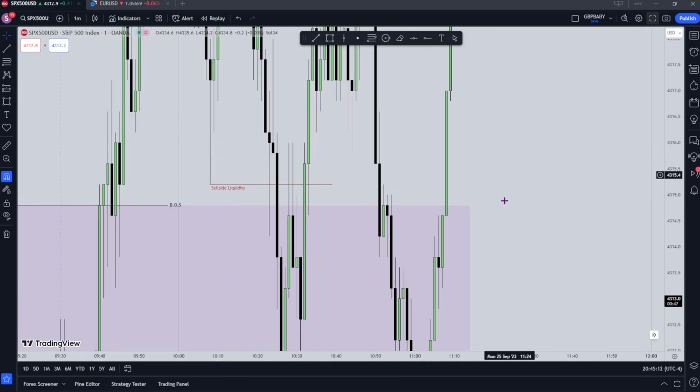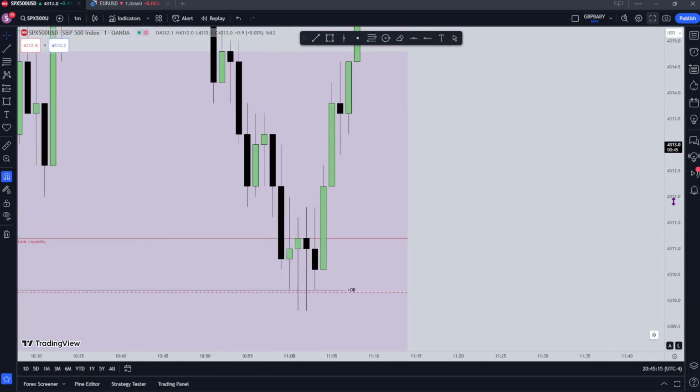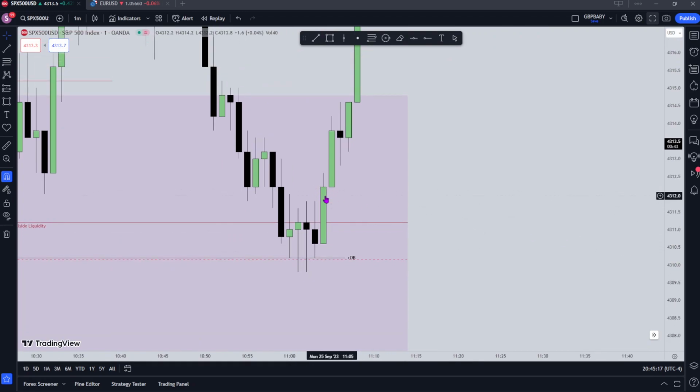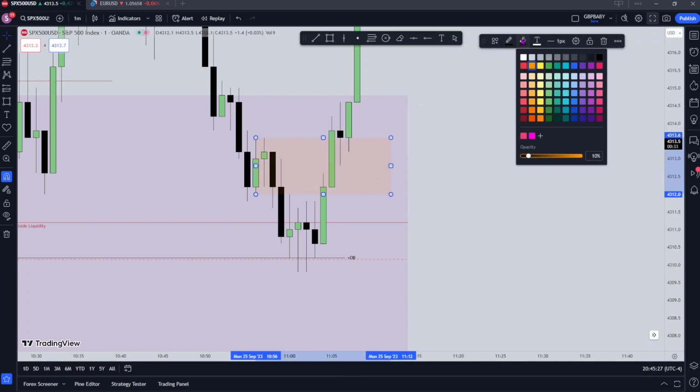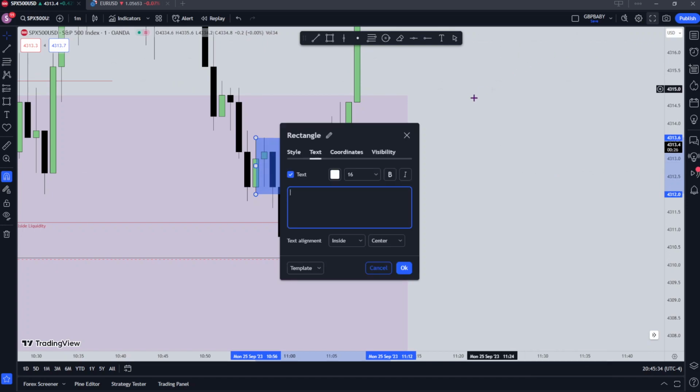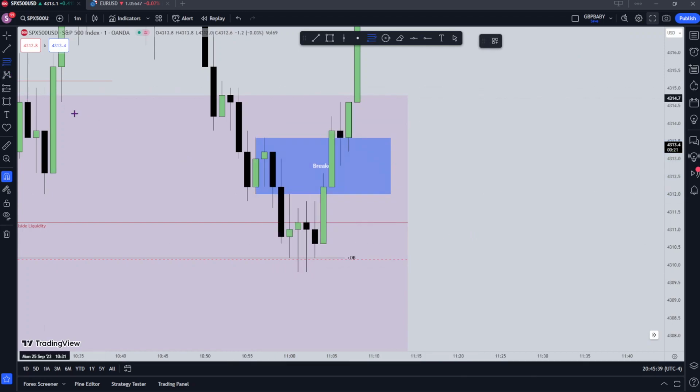Now let's look at this reversal. This isn't rebalanced. We have a breaker: low, high, lower low. This makes a breaker here. We can mark out the 50% level as well, just to get an idea.